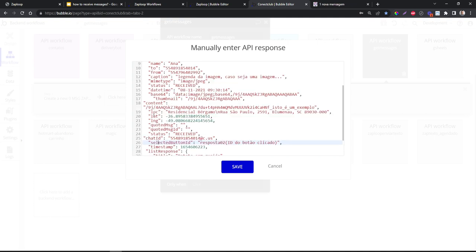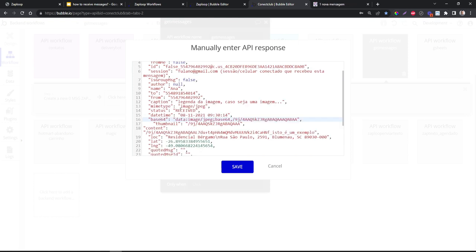If they send a location, you will receive the location description, the latitude and longitude of the location. Then the content, the base64. This is used for images, files, audio files, etc. And you can know if it's an audio file or PDF or OGG file by the MIME type. That's the extension of the file. Caption is used only for images. So when an image has a text, it's called the caption, okay?